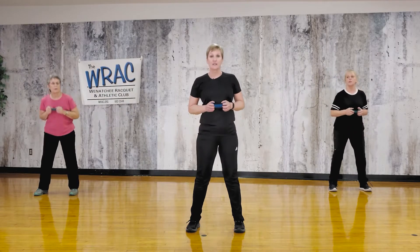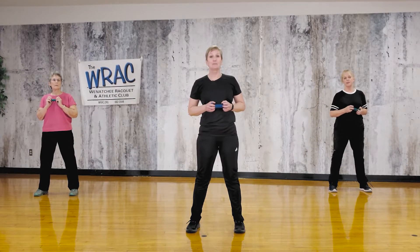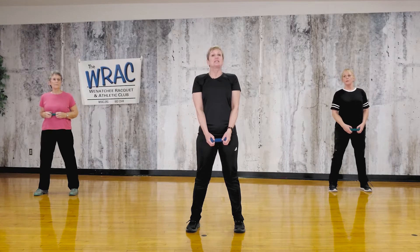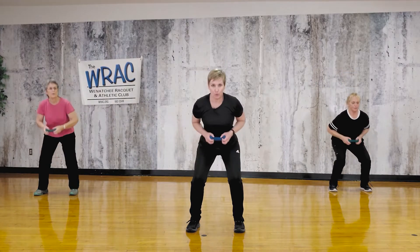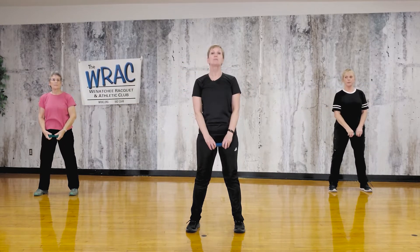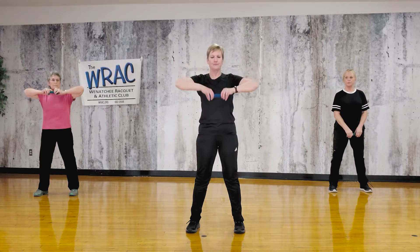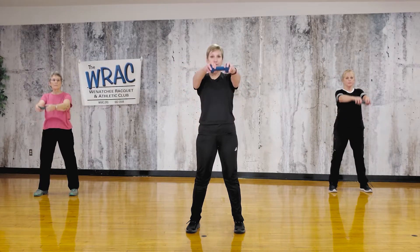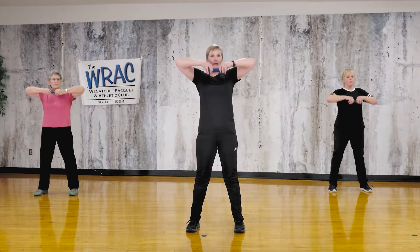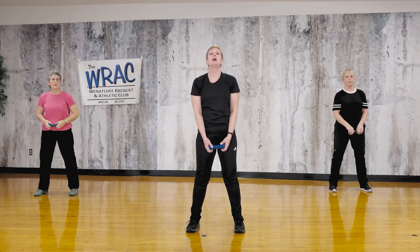I'm going to start the progressions. So one squat and stop — now start at the top. That's one squat; now hold, let's row and up. Start at the top, squat, row, release — upright row, down. Start at the top: squat, row, release, upright row, and add on — front raise. Okay: sit, row, upright row, and then bicep curl. So that's the end of that series. So we have one squat — stay down, row it, upright row — elbows in the air above the hands — front raise, and then bicep curl.